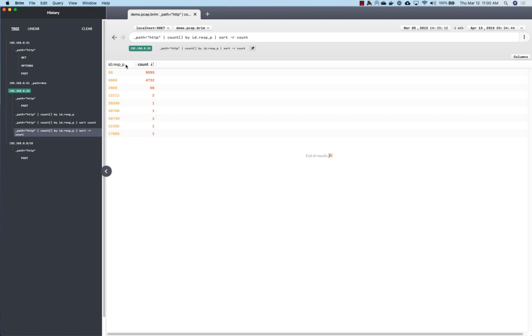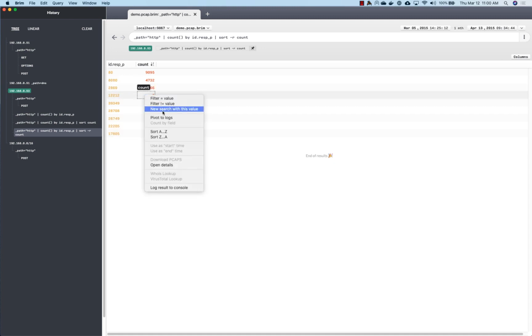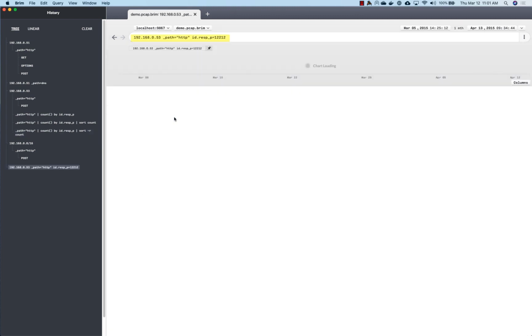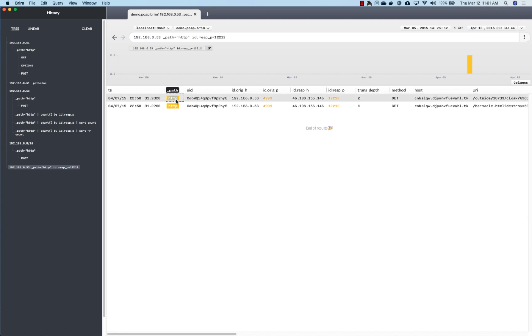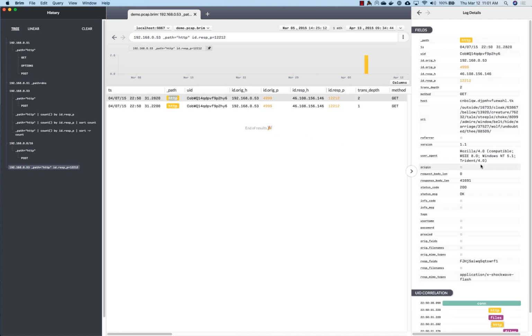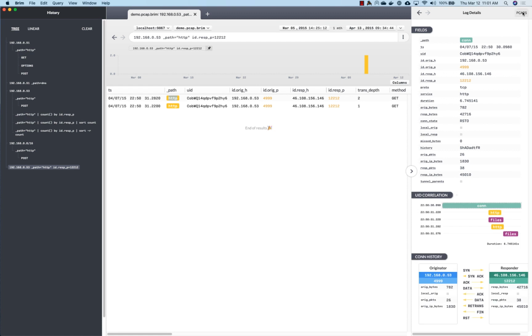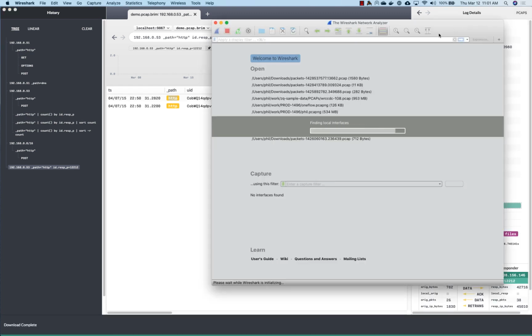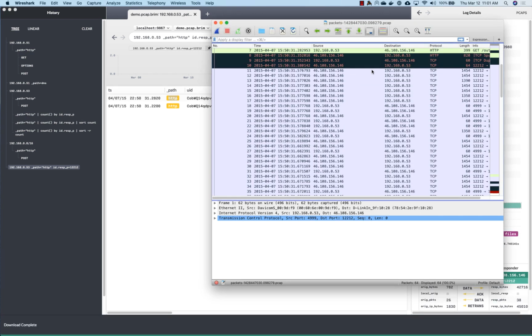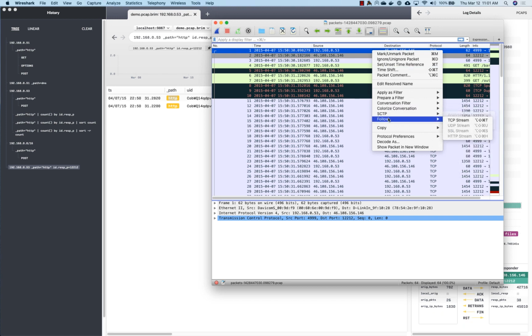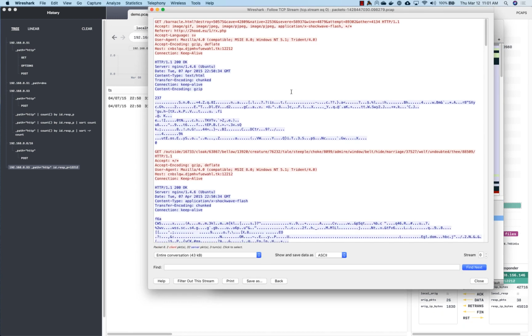Right-clicking on a row in Brim, we can select the Pivot to Logs option, and our query is rewritten to isolate just those events. As before, we can double-click any event to see the rest of the app protocol summary that Zeek analyzers generated for us, and click immediately to the underlying connection record, and open it up in Wireshark. Now we can see the packet level detail. Checking the byte stream, we can see that it was indeed HTTP traffic all along.